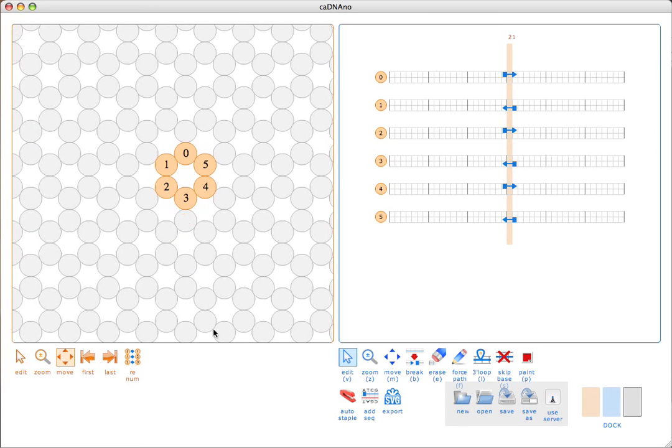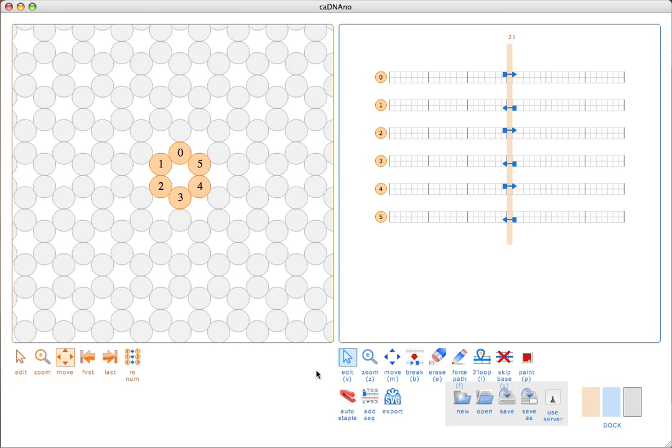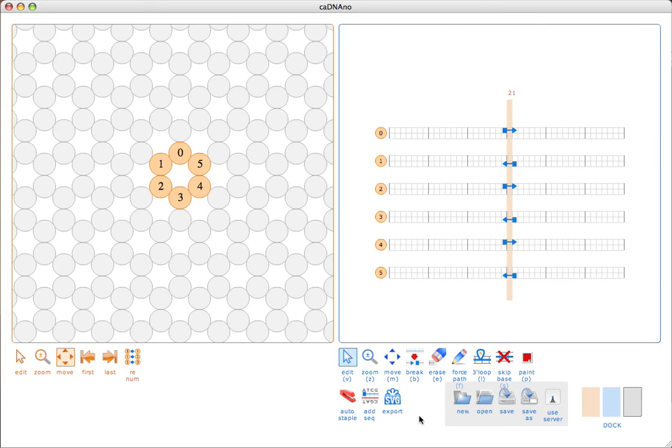At this point, I should also mention that there are keyboard shortcuts, which also speed up interacting with the interface. You can type the key which is listed under each of the tools in the path panel to switch between different tools. And you can also use the arrow keys to move around in the path panel. We spend most of the time over here, so the focus of the keyboard shortcuts is mostly for the path panel.